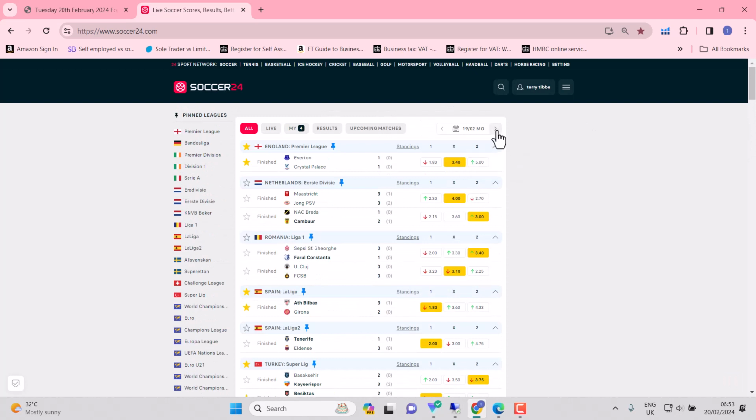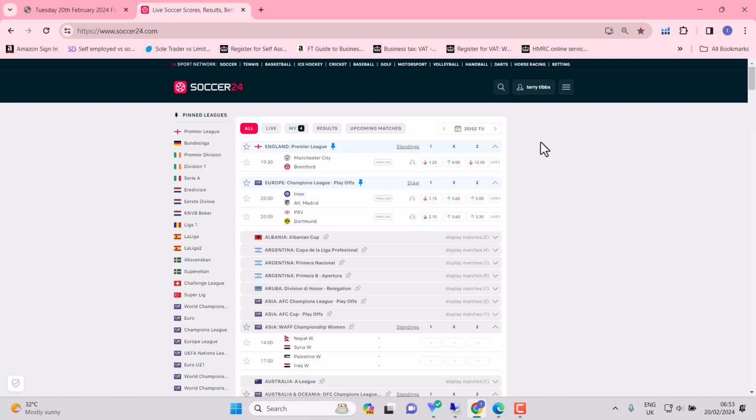On to today. Manchester City and Brentford. Well, they played this February already. A 1-3 Man City win, Brentford scoring first. That's exactly what we'll expect tonight. Phil Foden hat-trick that day. Kevin De Bruyne likely to get a full 90. It's going to be a tough ask for Brentford. They are in relegation trouble as well.